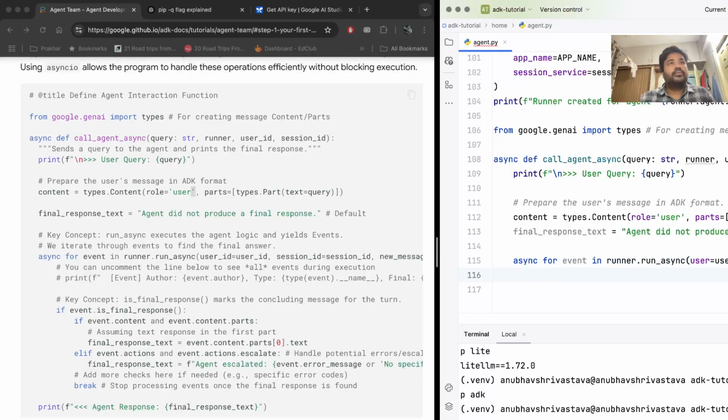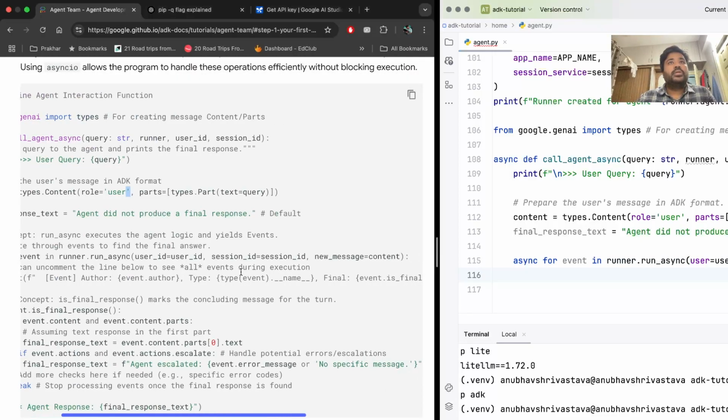Okay, and what are we doing with that event? You can uncomment the line below to see all the events.